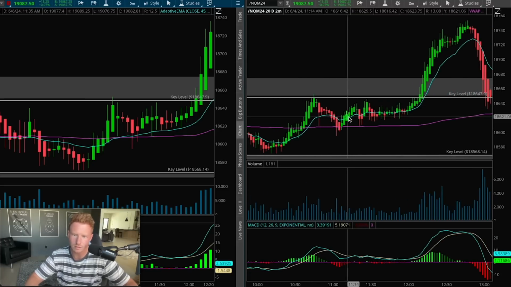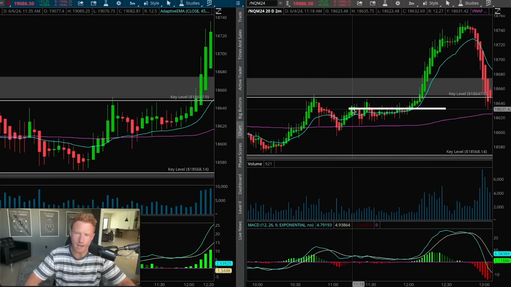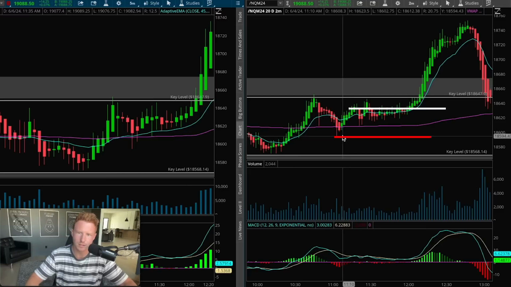We can see we had a long setup basically right here, and you probably would have got stopped out of this trade depending on where your stop was. You know, sometimes I'll put my stop below the candle, sometimes I'll put it under the lows. Like this had good volume, so I'd probably put it under the lows here. Kind of just depends how many points you want to risk, but that's fine.